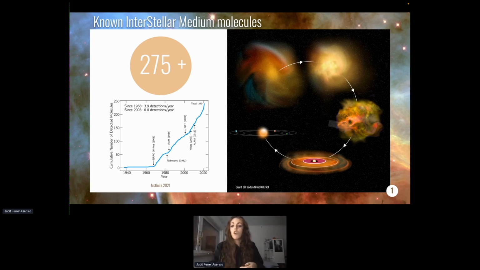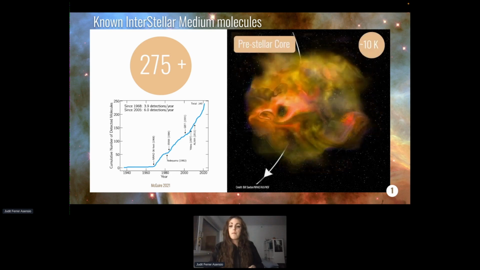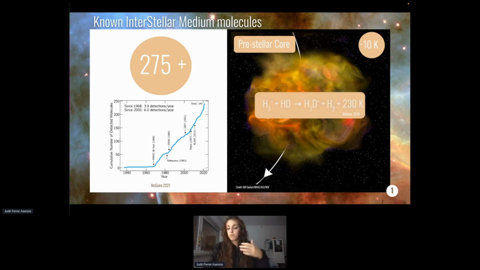Deuteration happens mostly at the pre-stellar core stage due to the conditions we have in these clouds. Mostly the thing that is enhancing this deuterium fractionation, which is the substitution of hydrogen in these molecules with deuterium, is the low temperatures of pre-stellar cores. At these temperatures, the precursor for deuterium fractionation, H2D+, is favored. Moreover, at these temperatures, the main destroyer of H2D+, which is CO, is frozen onto the grains of the pre-stellar core, so then we have higher ratios of this molecule.